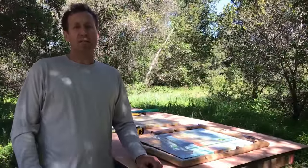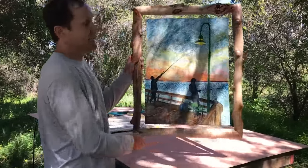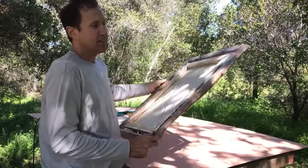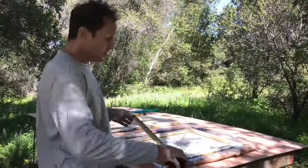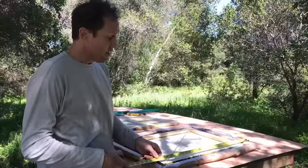So the first step is to cut the plywood. Now, this painting here is 18 inches wide by 24 inches tall. I cut the plywood 6 inches bigger than the painting. So the plywood is 24 inches wide by 30 inches tall.